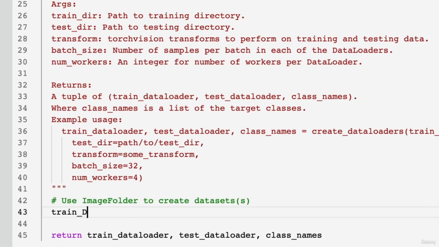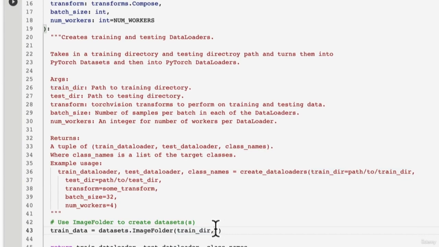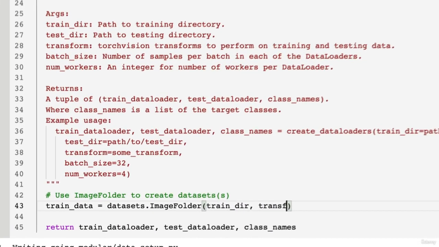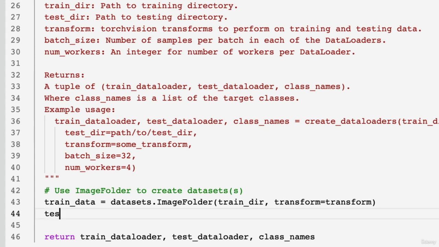So we can go train_data equals datasets.ImageFolder, and we're going to pass in train_dir, which is our parameter from up here, and also the transform, which equals transform. Then we can create test_data equals datasets.ImageFolder, and pass in the test_dir and the transform.